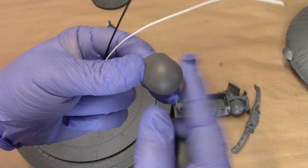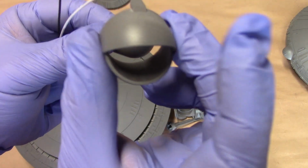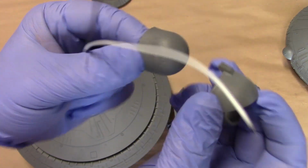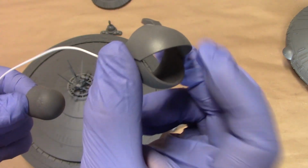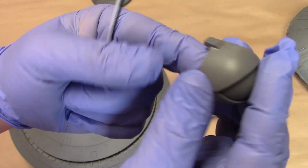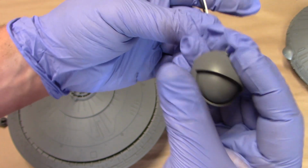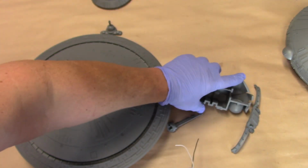I'm going to cover these with epoxy, so these will be shiny, and they slide into the eyelid. So these will be castings. These will be resin prints that come with the kit. So these slide right into place. You could mount an LED to illuminate each eye.